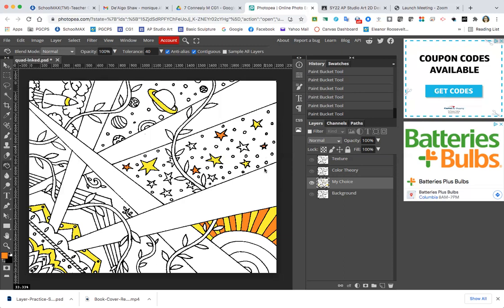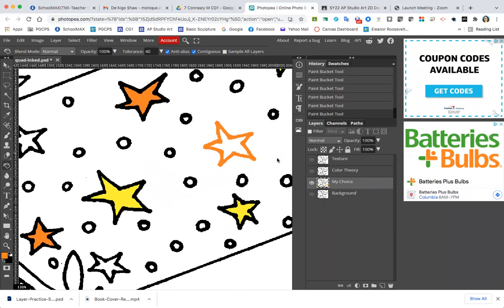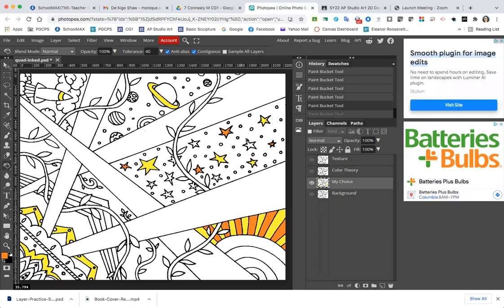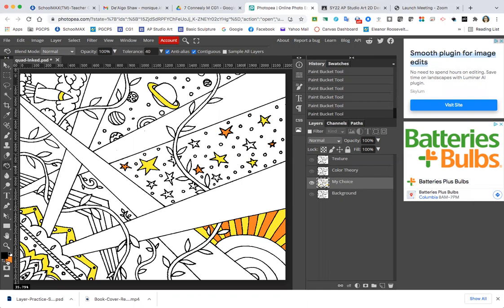Now, what happens if you accidentally hit a black line? Look at what it does. It colors the black line. You can do Command Z or Control Z and it'll undo it. But if you happen to go down the line and you're like, whoops, I forgot that I did that, you can always switch it to black. Right, so if I color this orange and I go down and I color a bunch of things, I can always pick a black, and then I can go in and just hit it and turn it back into black.